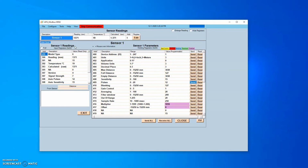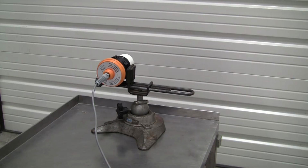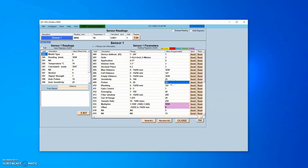If the sensor will not read a steady target or blanks out, displaying the max distance, it may have a weakened transducer. With the sensor still pointing at your target, slowly increase sensitivity and pulse settings until the sensor is able to acquire the target. If settings above 30 sensitivity and 16 pulses are required for the sensor to see the target, the transducer may not be suitable for use. If the sensor was purchased within the warranty period, it is recommended to return it to the factory for evaluation and possible replacement.